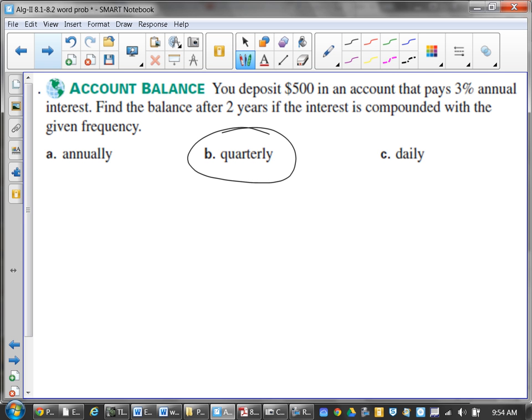In that problem, what's your initial amount? 500. So your P value is 500. What's your rate? 0.03. How many times are we compounding? 4. And for how many years? 2. There you go. You put all that in your calculator. Then it spits out a number. 53.07994239. Sure. Good job, Tom. Right. That's how much.